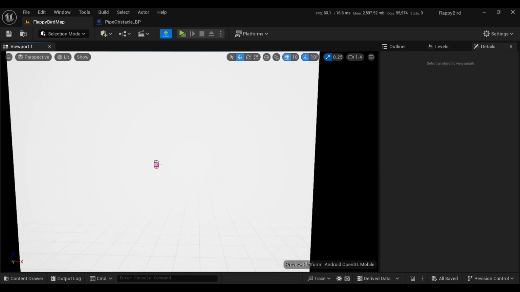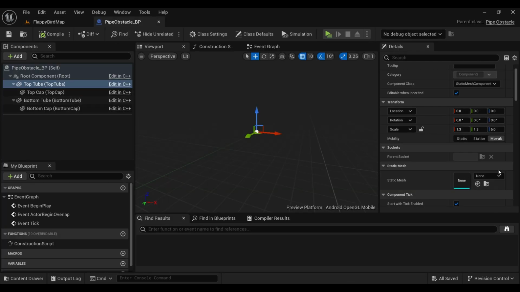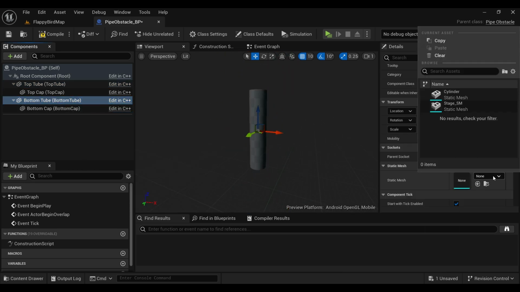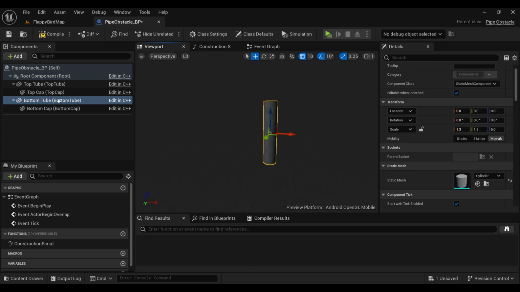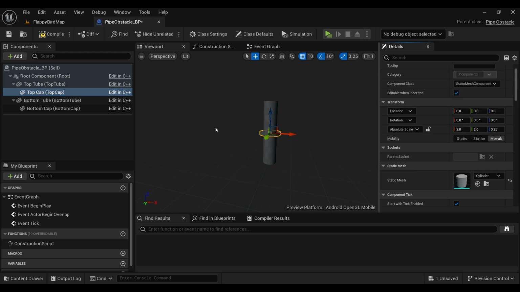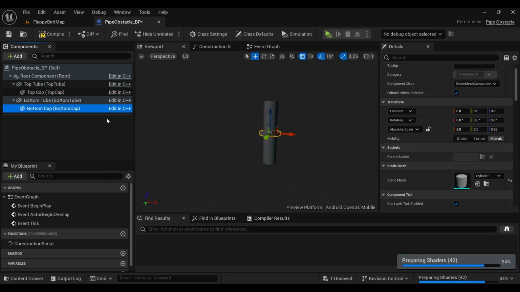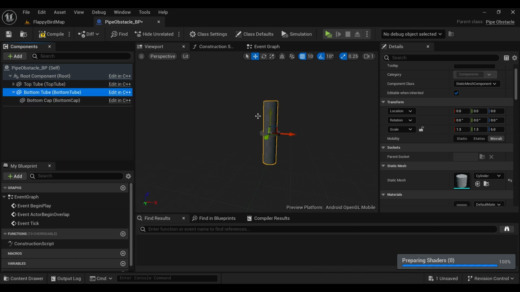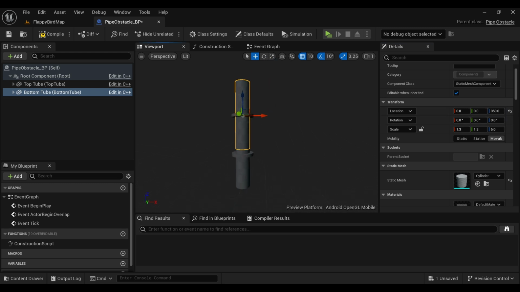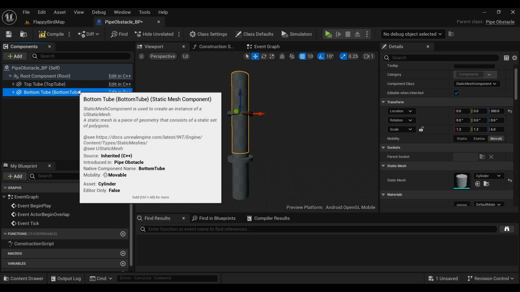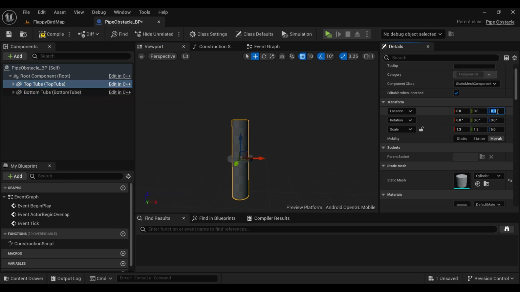Now we can set it to this one, and we can set the bottom to this one as well, and the top cap as well, and the bottom cap as well. So if we separate them, let's say by 200 or 300, 350. No, that's the bottom. Sorry, we need to do this for the top. So 350.